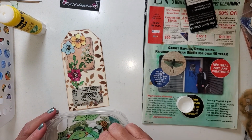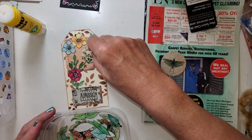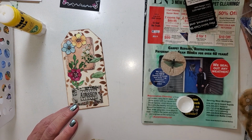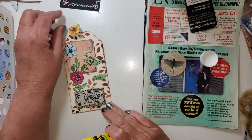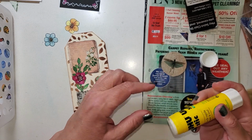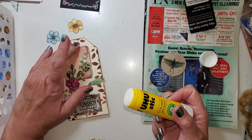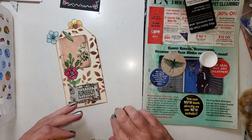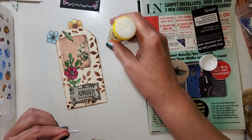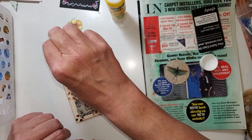Okay. Let's see. Maybe two skinnier ones. Let's get those leaves on there. Yes, we're doing it. Maybe this one can come off this way. Now let's get our flowers on.